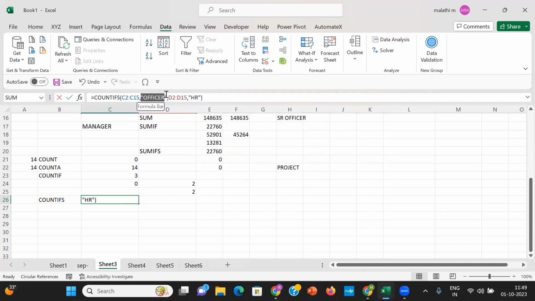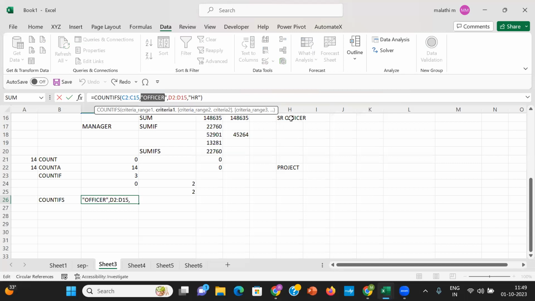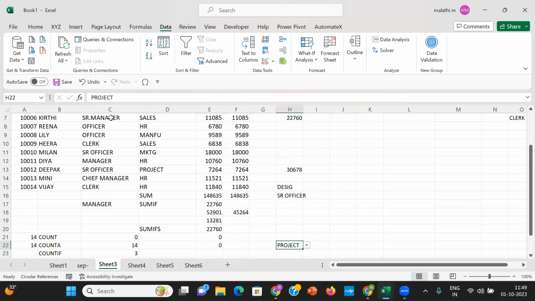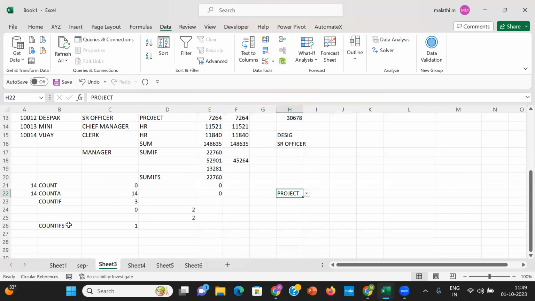So instead of this officer, you select this drop down. Instead of this designation, instead of this department, you select this criteria as this drop down. Automatically, as you're changing this and this, you will get the total. I want to find out all the senior manager from sales department. You select senior manager here. You select sales department here. I want to find out all the officer from HR department. Change officer here. Change HR department. Automatically, you get it. Any doubts you have with this?